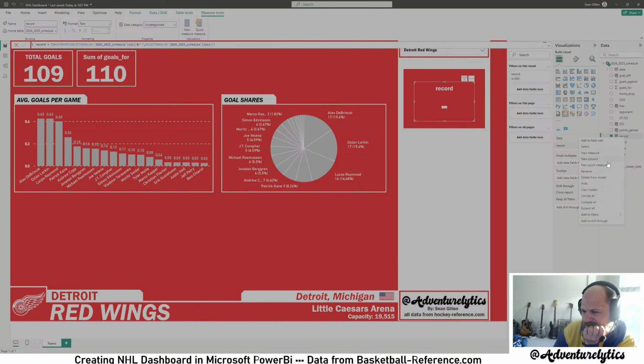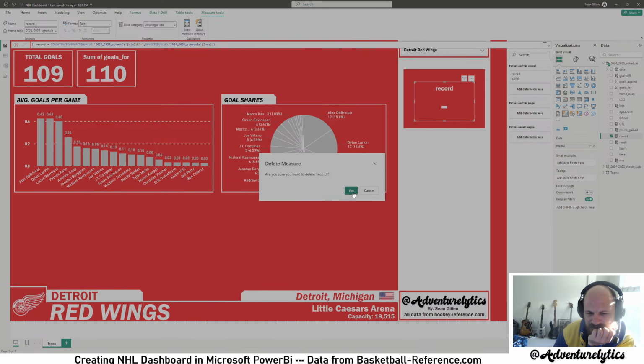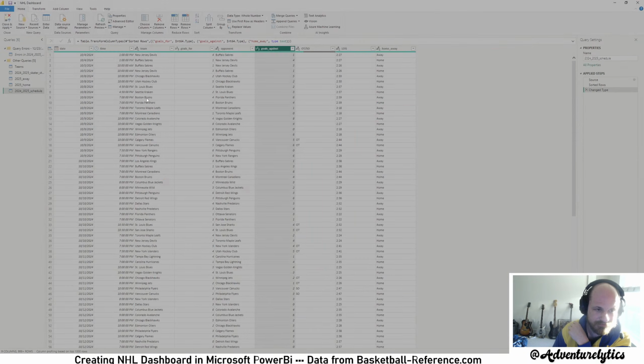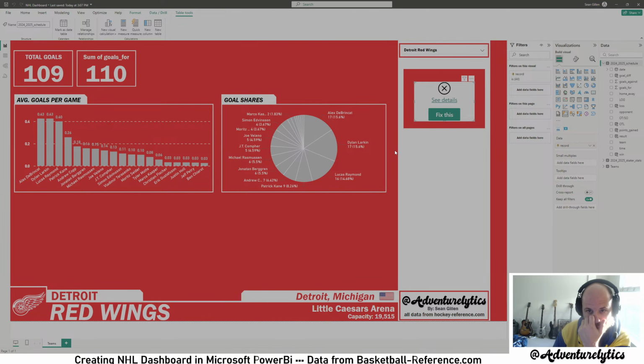Do I need to sum everything? Let's delete this for a moment. You know what? Let's close this PowerQuery up too. This is bugging me. Close it and apply it.